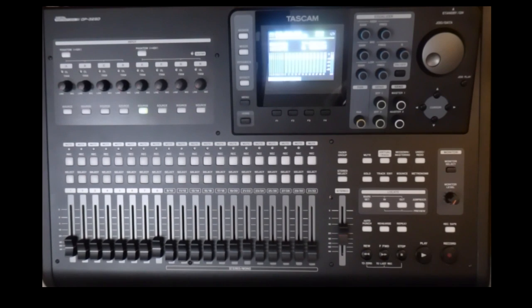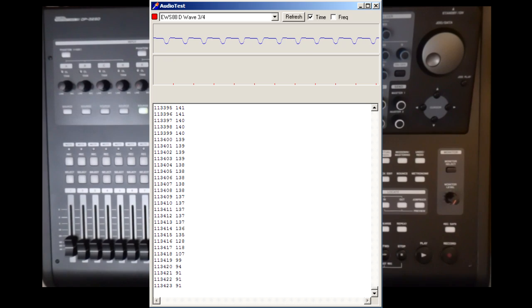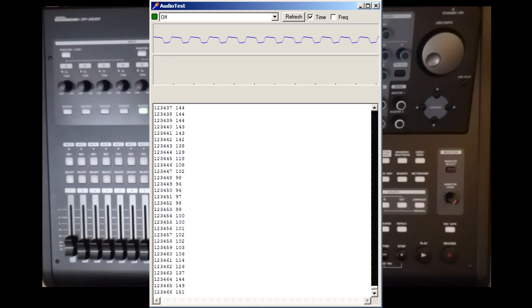Now, here's a simple demo of one of those tones you heard at the start, converted to digital. The waveform shows the analog input, where the voltage level varies smoothly from low to high and back again. The pairs of numbers below is the stream of snapshots of this waveform. The first number is just a sequential number to identify the snapshot. And the second is the important one. It's the snapshot value. It's a number which represents the level of the waveform at the time the snapshot was taken. So you may be able to see the numbers varying from low to high and back again in sympathy with the waveform.